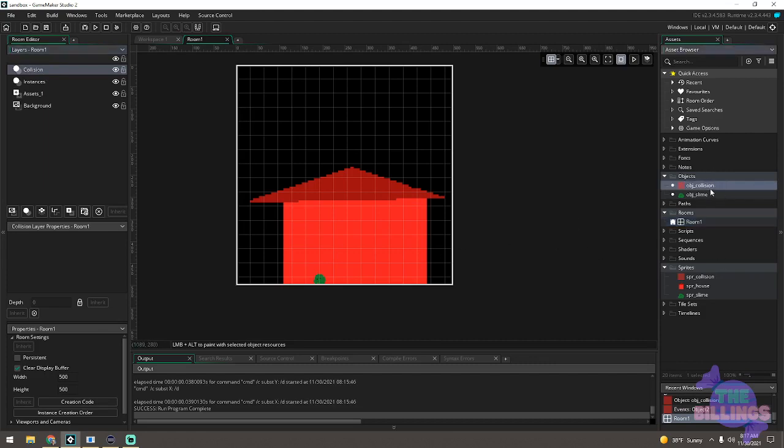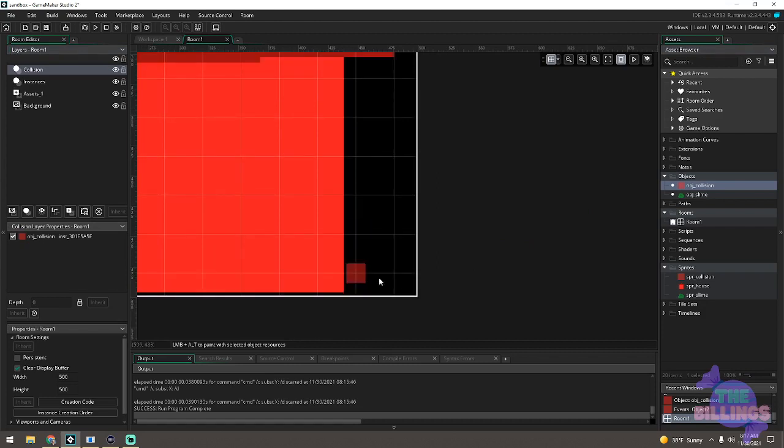So we're going to click OBJ collision, and while we have the collision layer selected, I can press Alt and add these little squares, or honestly, I can just drag them in here. So let's drag it here.